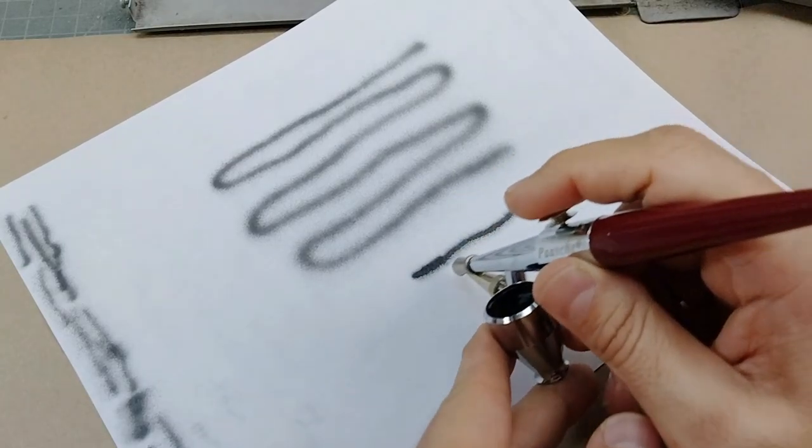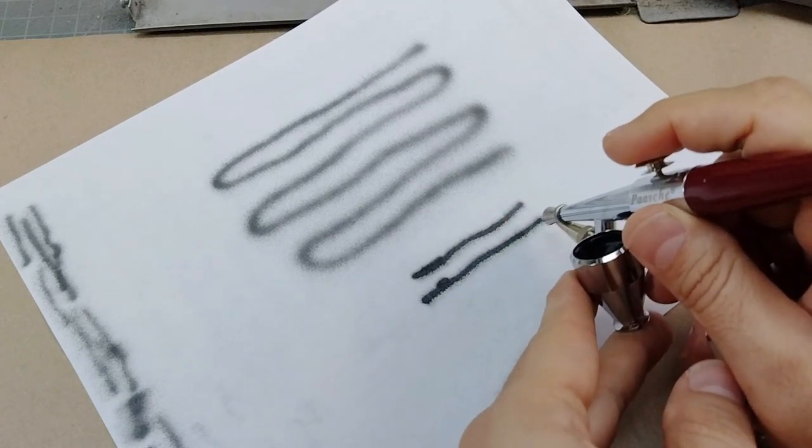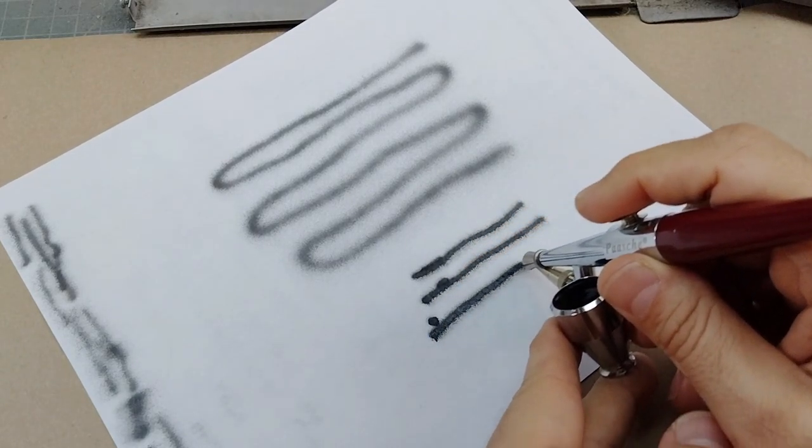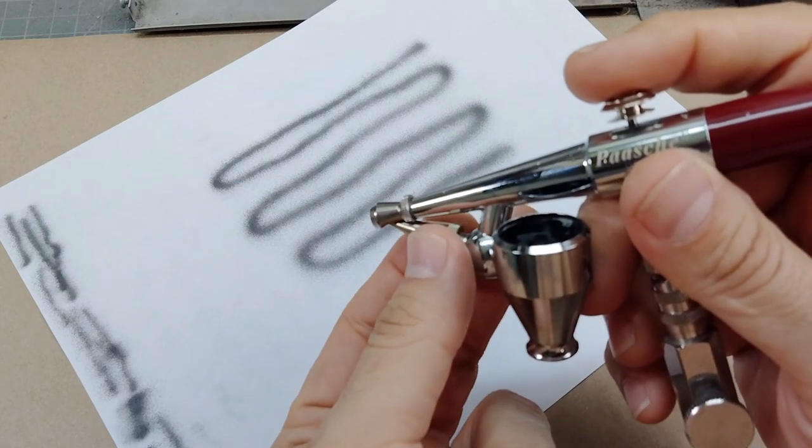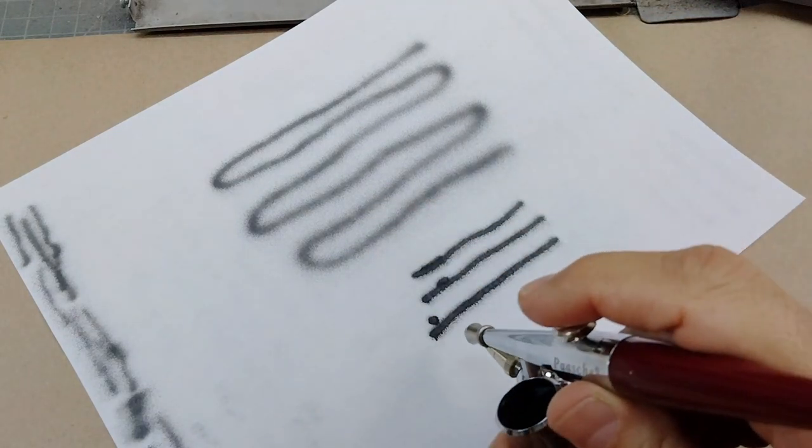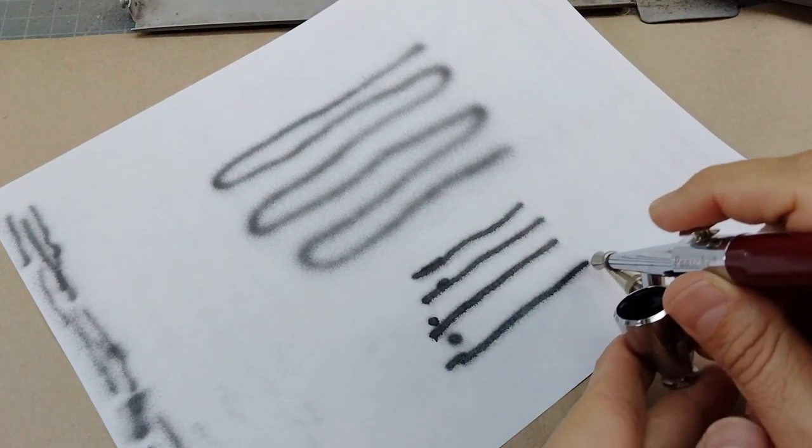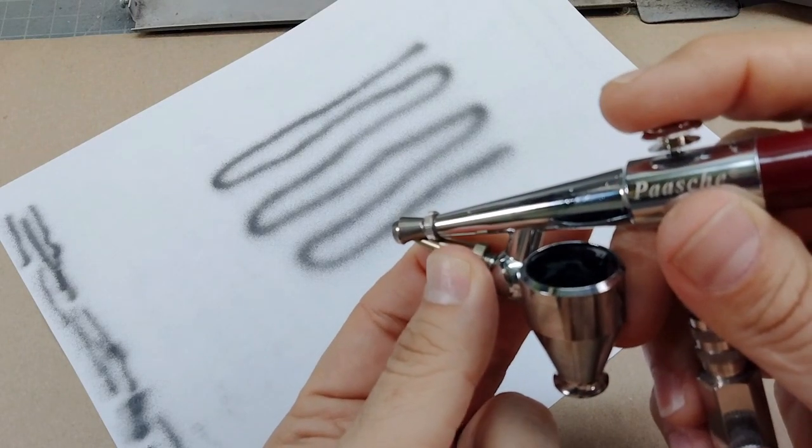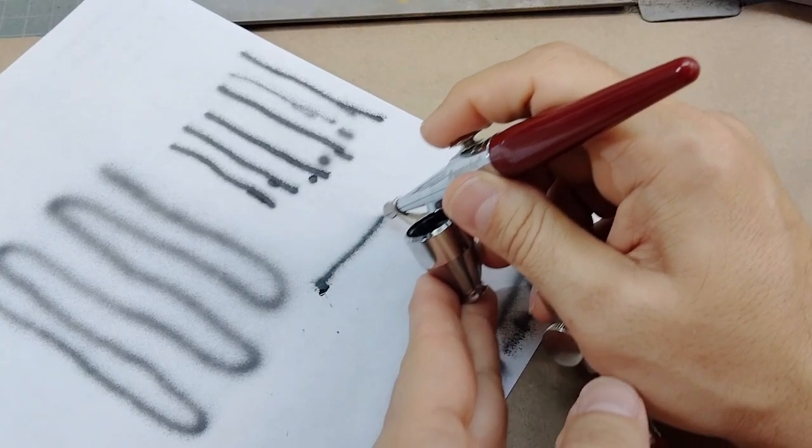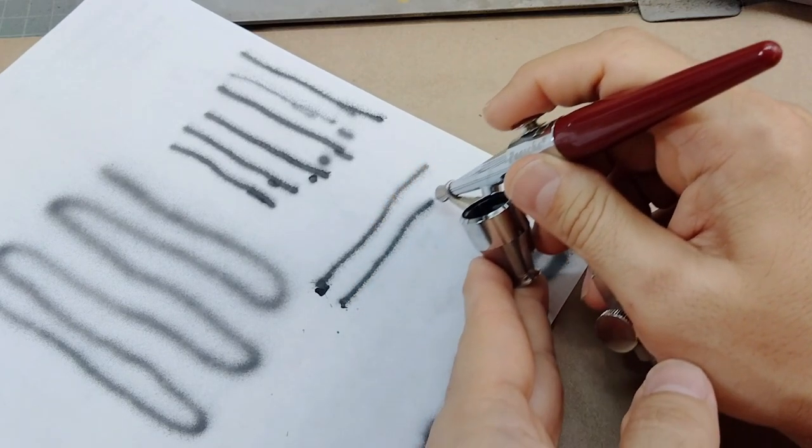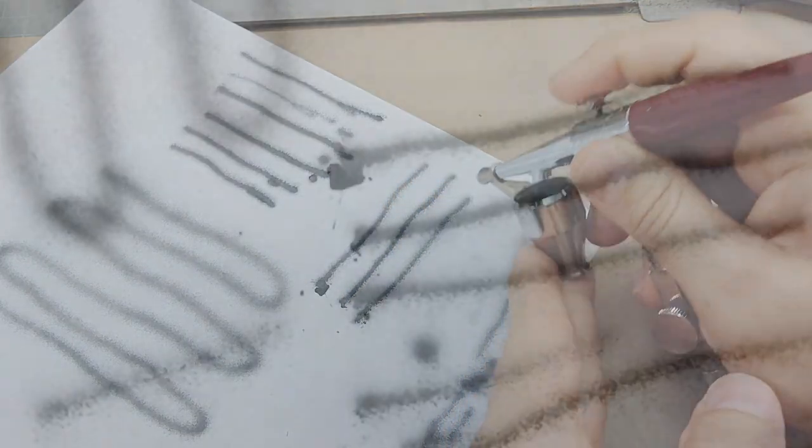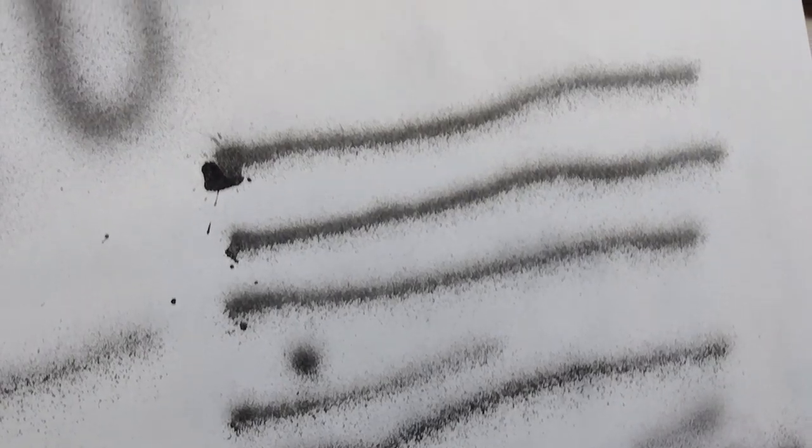With these types of airbrushes, this is typically the limiting factor. You really can't do any fine detail work, as the thinner the paint and the lower the psi, the harder these airbrushes have in getting that paint to come out smoothly, since you can't get enough air pressure to pull that paint up into the nozzle and spray it out evenly. Even as a beginner, once you get a little bit of practice under your belt, this is typically where you're going to hit the limits of this airbrush pretty quickly.